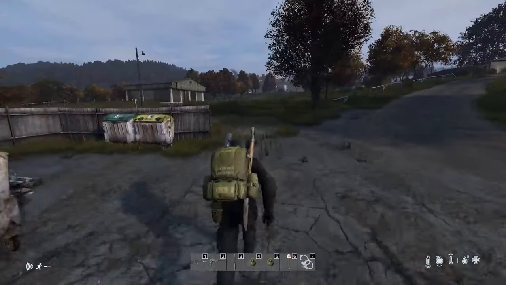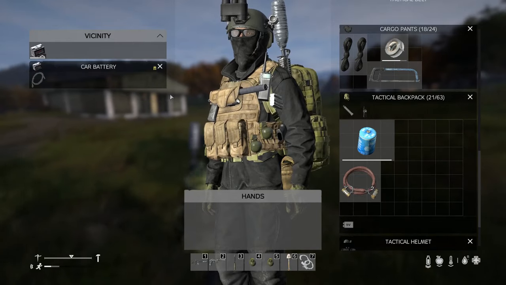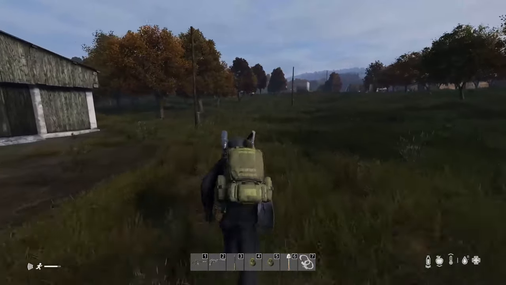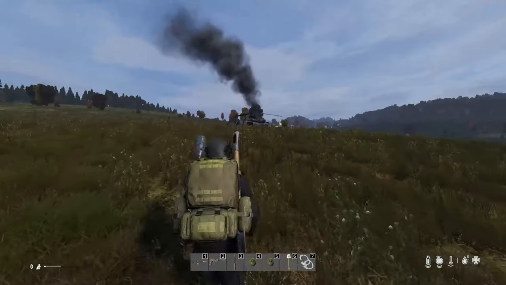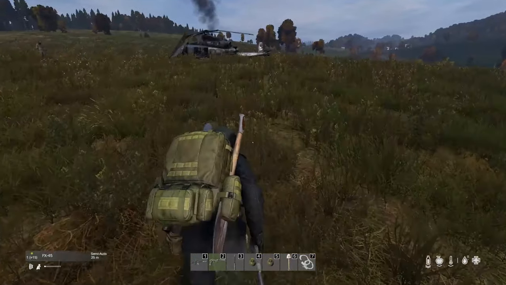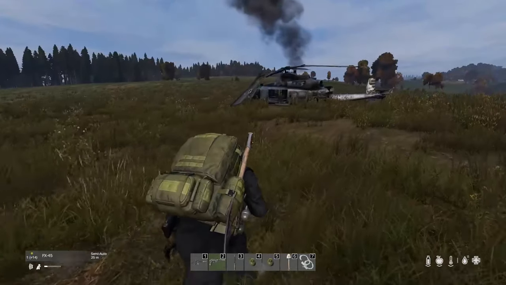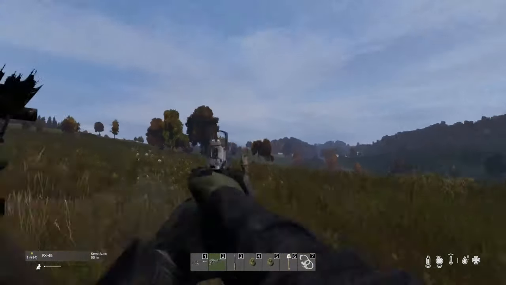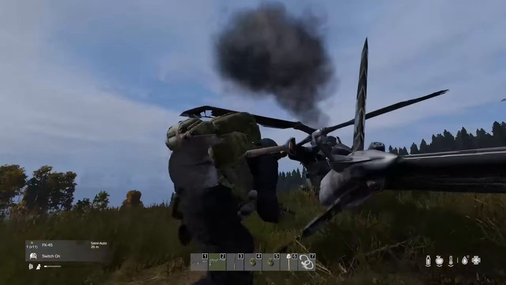Oh shit. That's smoke over there. I think that's a helicopter crash. Oh shit. Drop all this. Go, run! Shit, they got a zombie by it right now. You know what? I'm just gonna pop these zombies real quick, just to get them out of the way and not have to worry. Oh shit. There we go, I finally hit him.